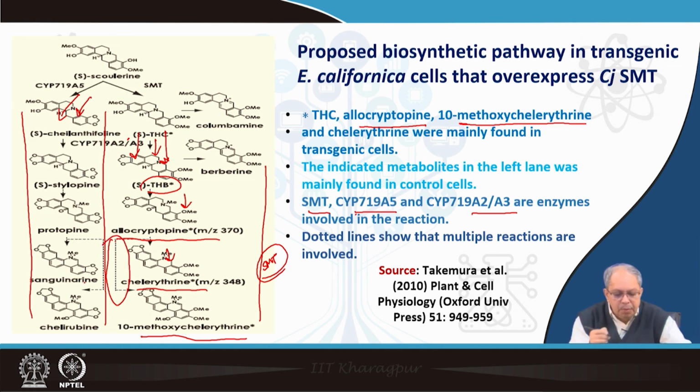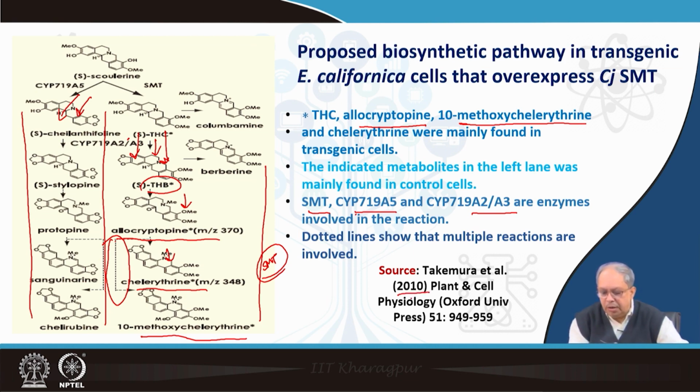This means that there are multiple enzymatic reactions involved in this which are not known. But one important point, to conclude this, what I must tell, that upon expression of SMT, the cell has extended its plasticity, and as a result of that, several new compounds which are not found in the wild type are now produced in the transformed Californica poppy, and these compounds can be explored for new pharmaceutical applications.